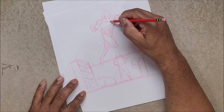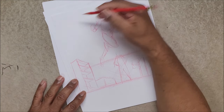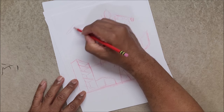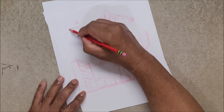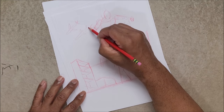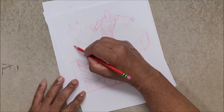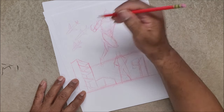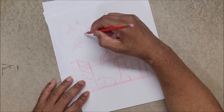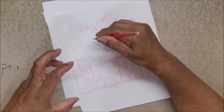If you put your eye line above something, I'm trying to think what to draw. Let's just say, okay, here's some airplanes. They could be fighter jets or whatever. And your eye line is above, or you are above these planes. You're looking down on them. That gives you, the reader, a feeling of power, because you're above them. You're untouchable. I'm looking down at you. I have dominion over you.